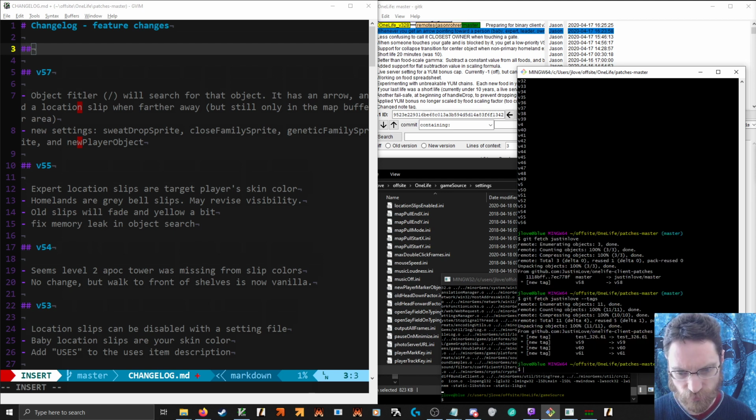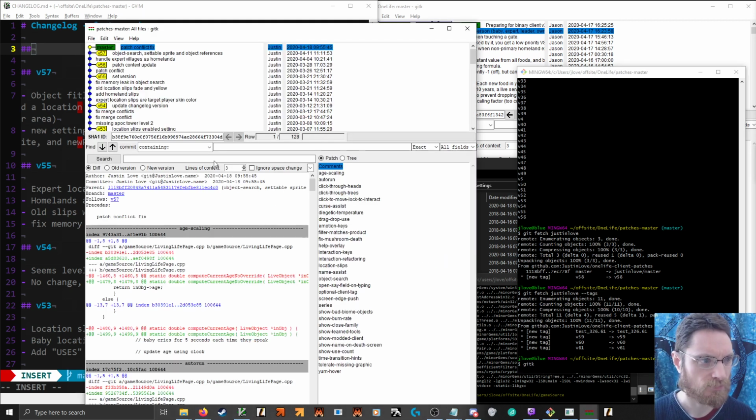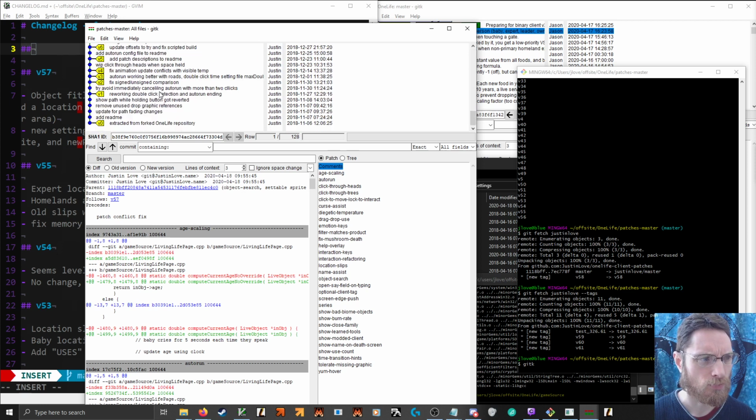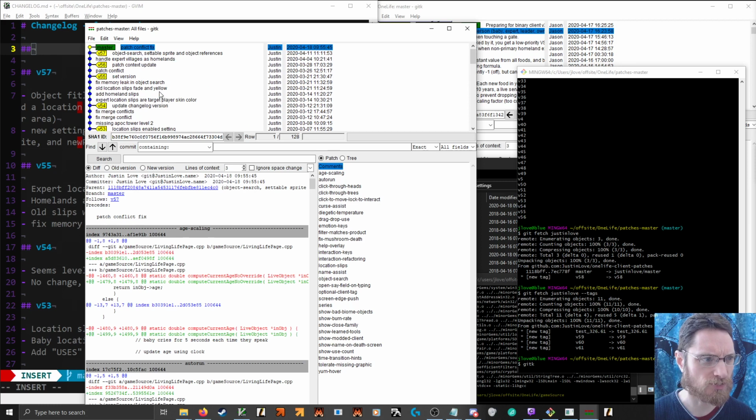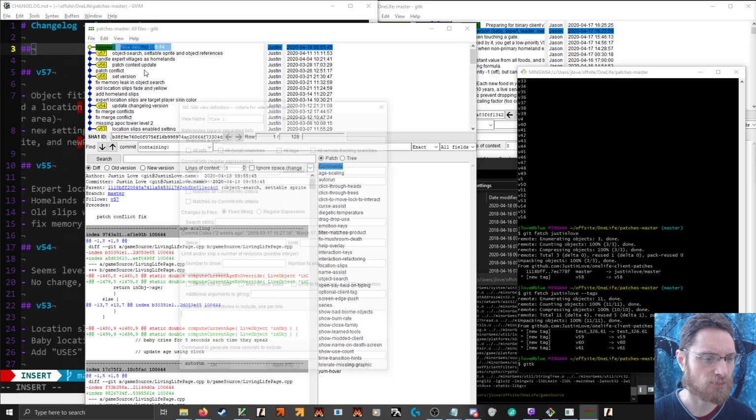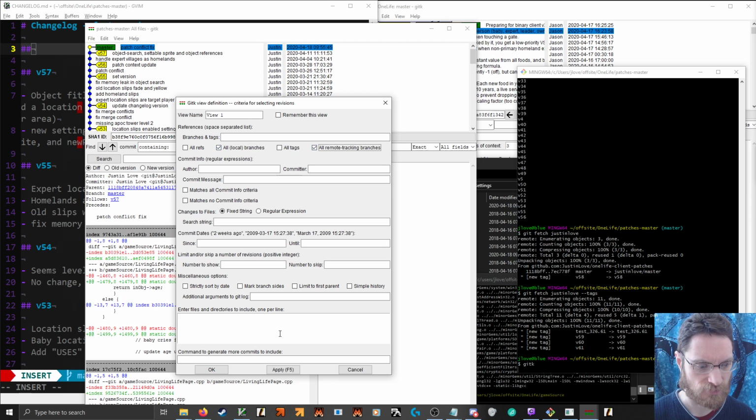Yeah, you have to force a tag pull, even though we got 58. Wait, does that not pull the tags into my repository? Oh, but that's not where master is. Yeah, okay.